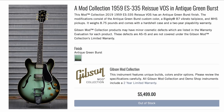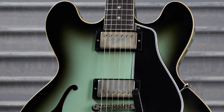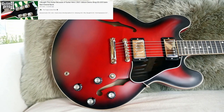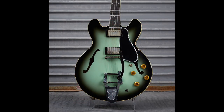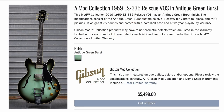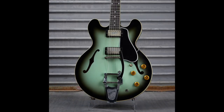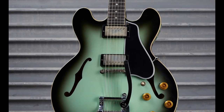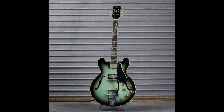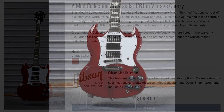Next up is a '59 reissue 335 in antique green burst. I like vintage-looking finishes — I've seen something similar on a cheaper guitar, kind of like the satin arterial burst 335 I reviewed. I was on the fence because the burst is very flat, but I loved everything else about it, so I bought this one. A brand new '59 335 is $6,000, so this was a $500 discount. I've never had a historic 335 in a '59 style with a long pickguard before — Bigsby's aren't my favorite but it left the factory stock like that.